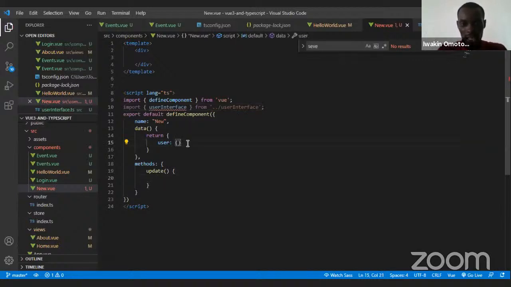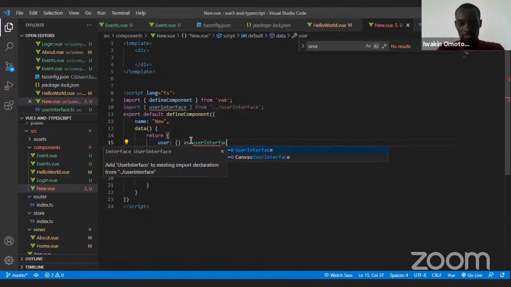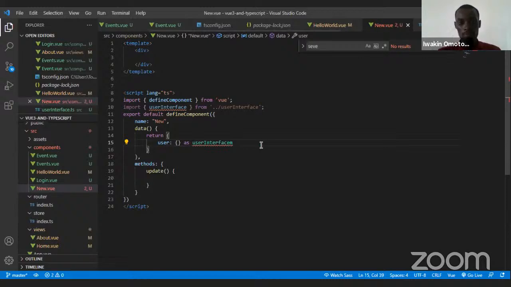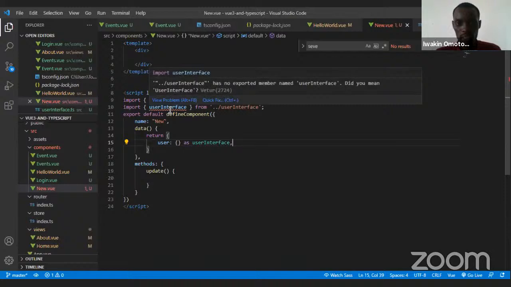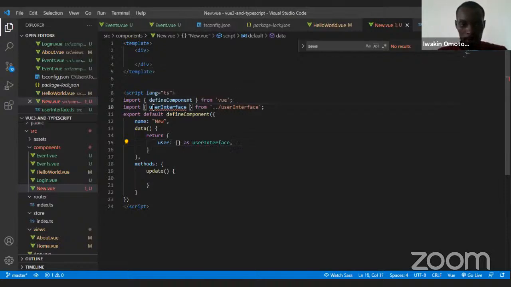And now type assertion, to make Vue understand that this object must have the shape of this interface, I'll say as UserInterface. Sorry, uppercase U. So you can see now, it shows no error.